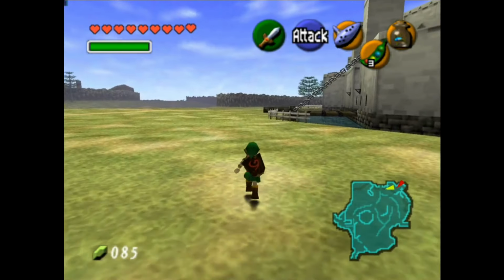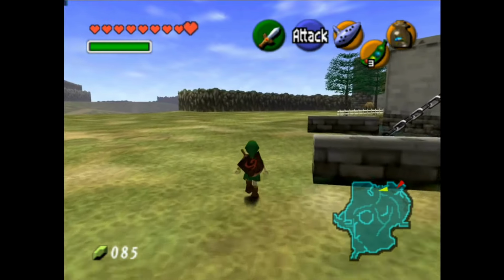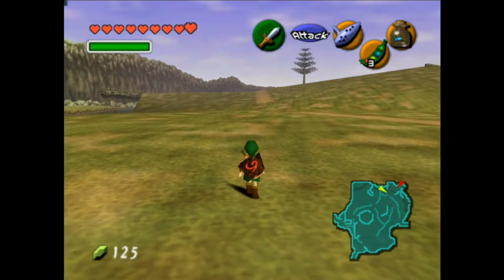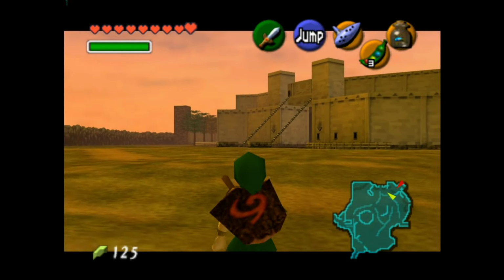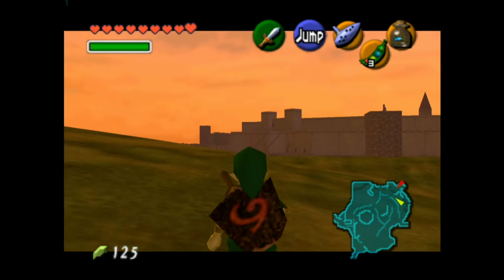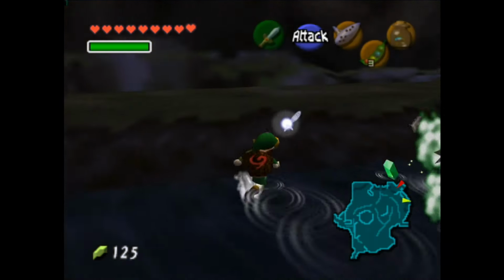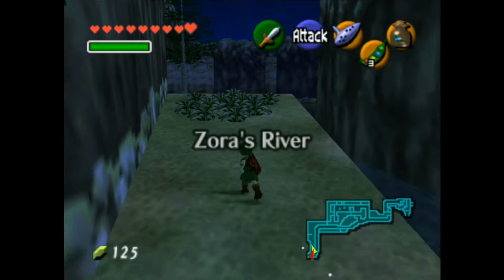But first, I wanted to go ahead and finish collecting the last 100 rupees I need to buy the last magic bean. So go ahead and just jump off of that chain again, and then you can fast travel. Well, there isn't really a fast travel in this game just yet. So, Z target and walk backwards, I guess, to go back to the mouth of Zora's River. The stout children shouldn't be an issue. They can't swim, so they just die in the water.